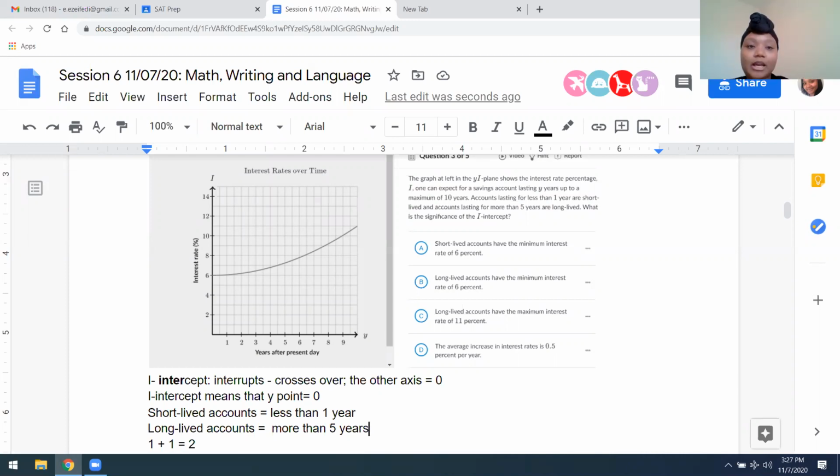So where does how many years, let me use my cursor here. How many years old is the account for it to have an interest rate of 6? So you're looking at where the interest rate meets the years, the intersection, which is another way of saying where the two axes meet. The y-axis is here, and the I-axis. Pardon me while I drink some water.